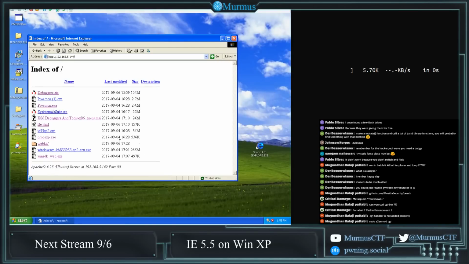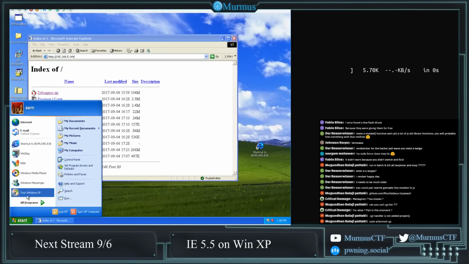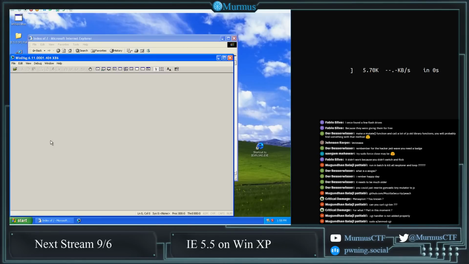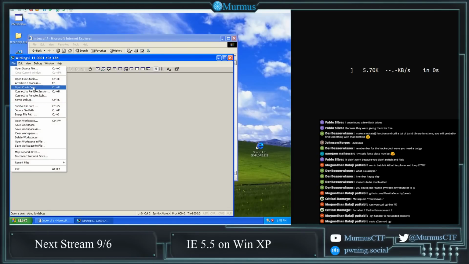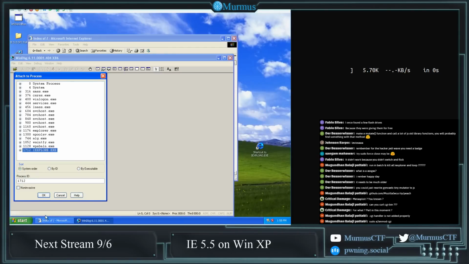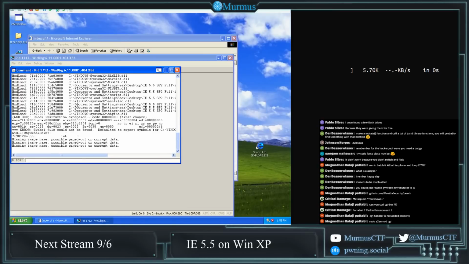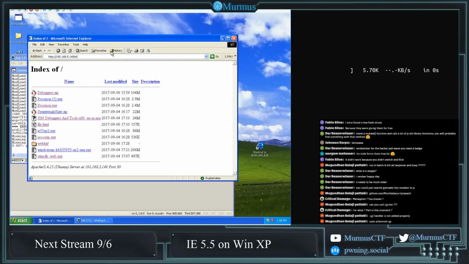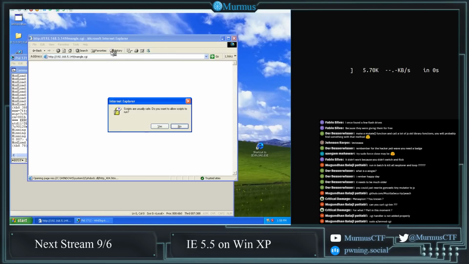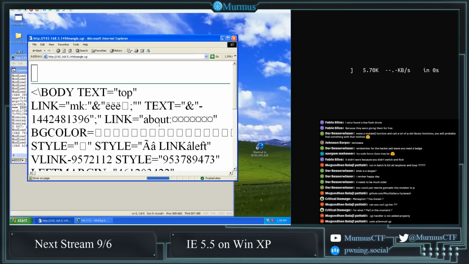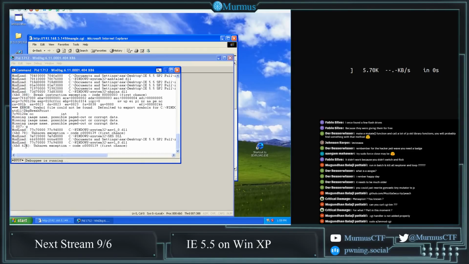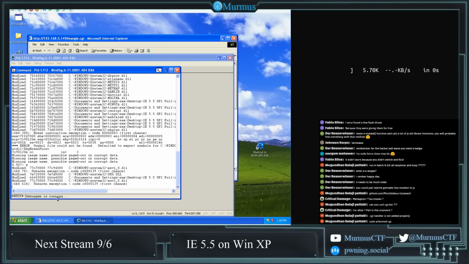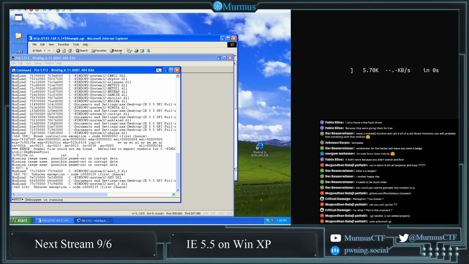Which means if we attach our debugger now, attach to a process, this thing, go. Come back over here, and I want to do a mangle.cgi. That didn't take very long at all.